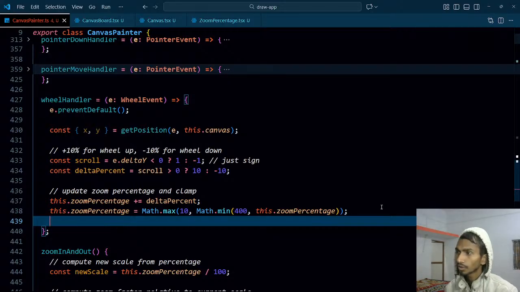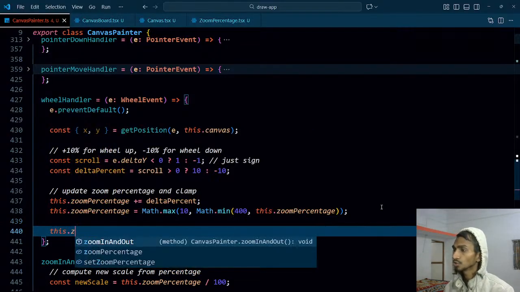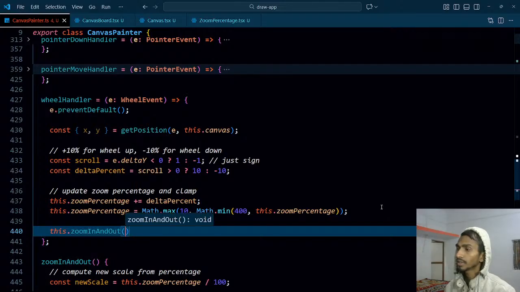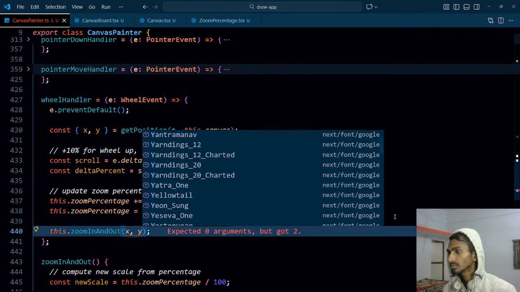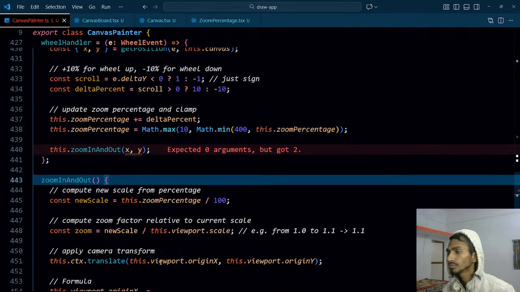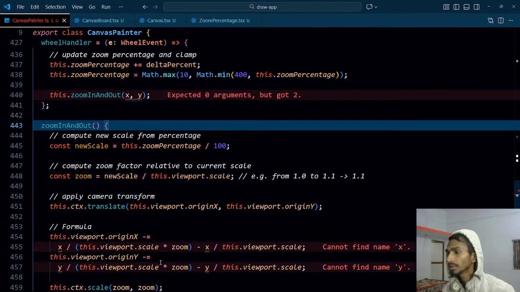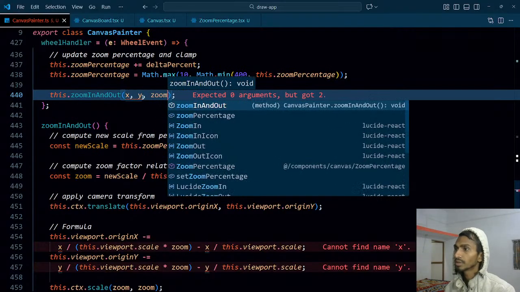We figured out the scroll, we figured out delta percentage, we have even calculated zoom. At that time I will be calling this dot zoom in zoom out. What all will I be giving it? I'll be giving it x and y. I think they are being used over here, and they are the coordinates. And the second thing is the zoom percentage.